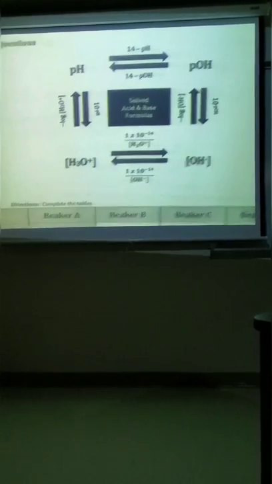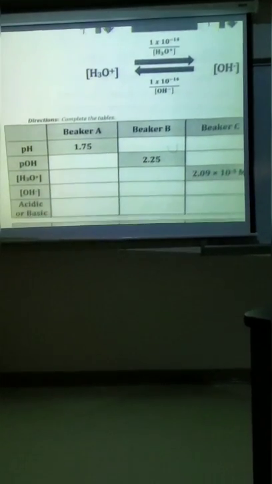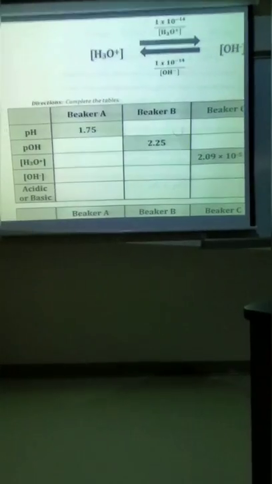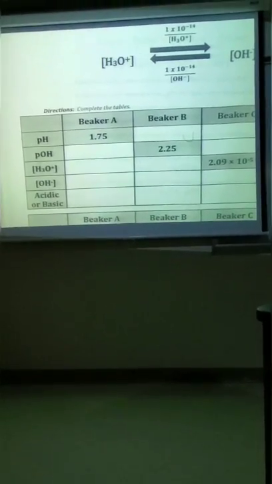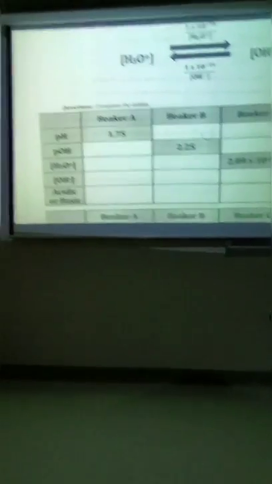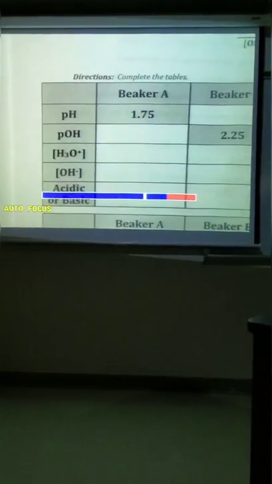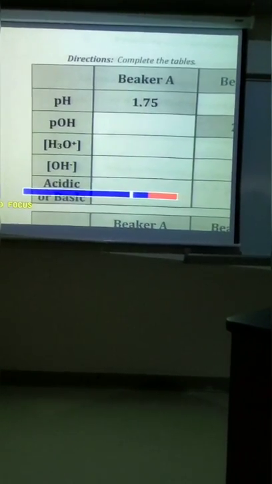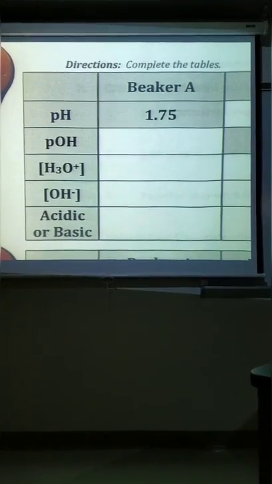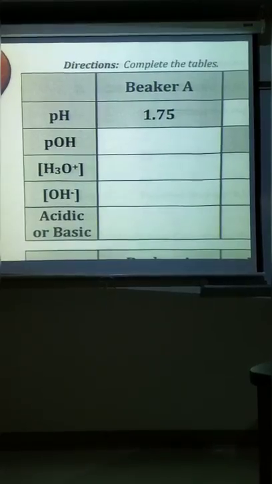Down below is our same kind of beakers as before, we just have tougher numbers. So if we have tougher numbers, that just means we're going to have to use our calculator a little more. So we're going to do beaker A and beaker C, and then we'll let you do the rest. All right, so here we are at beaker A.